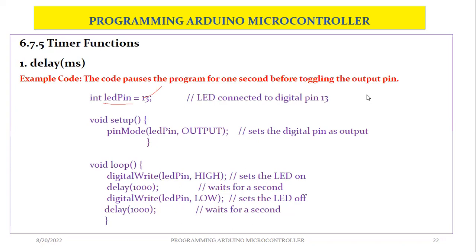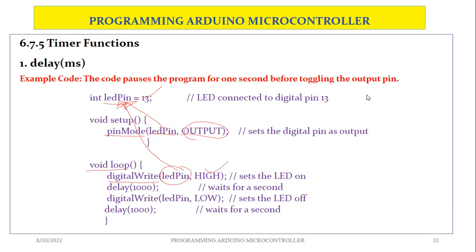Then under the void setup function, we're going to use that as an output pin. So we use the pin mode function, LED pin, which we have declared up there. We set the pin mode to be output. So we're using that digital pin as an output pin. In our earlier videos, we had already looked at the pin mode function. And at the void loop function section, we use the digital write function to that LED pin, the same way in which we had declared it up there.